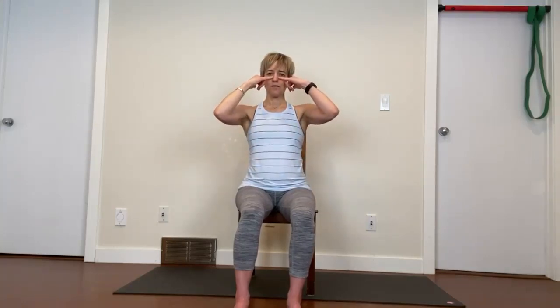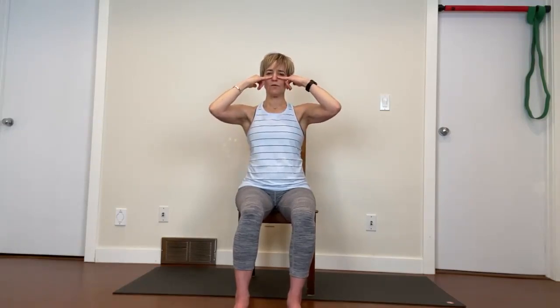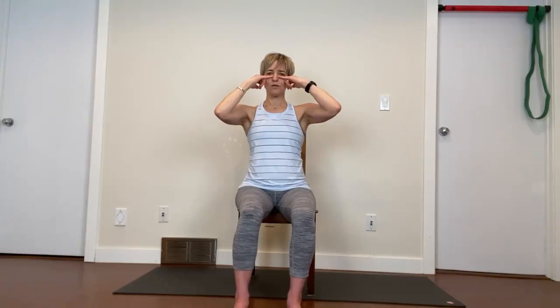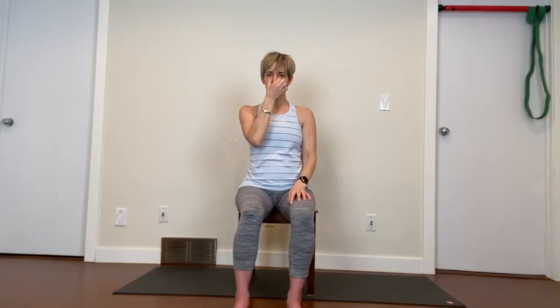Okay, now for the next round, as you're doing Kapalabhati, think about the effort out your nose being no bigger than if you were blowing your nose into a tissue. So it's not this forceful breath, it's quite gentle. And also think about coming into just the top part of your nose. So in just for a moment, just think about inhaling through your nose. But instead of focusing right at the opening of the nostrils, think about higher up into your bridge. So as you come into your Kapalabhati and then into your alternate nostril breathing, think about whether you can come up into this area, okay?